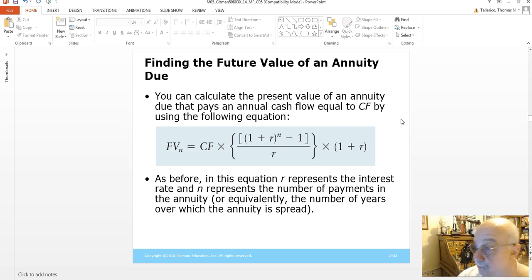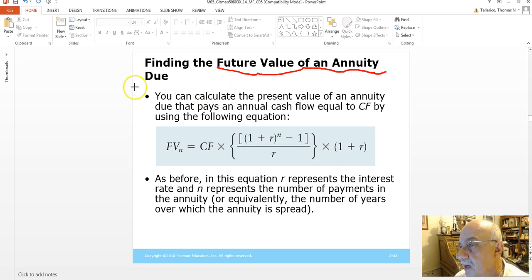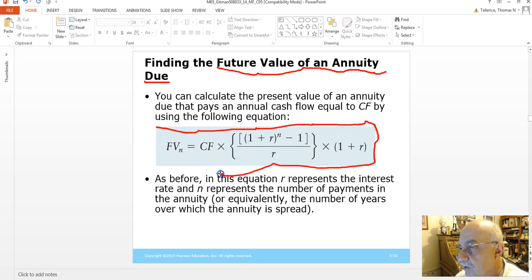All right, now we're back to future value again. So let me just highlight this, all right? So we just did present value. And so now we're going to do future value, but this time it's an annuity due. You get the money at the beginning of the period, right? So you'll notice the equation is exactly the same as we had for the future value of an ordinary annuity. Only thing that's different is we added this. You multiply by 1 plus R for an annuity due.